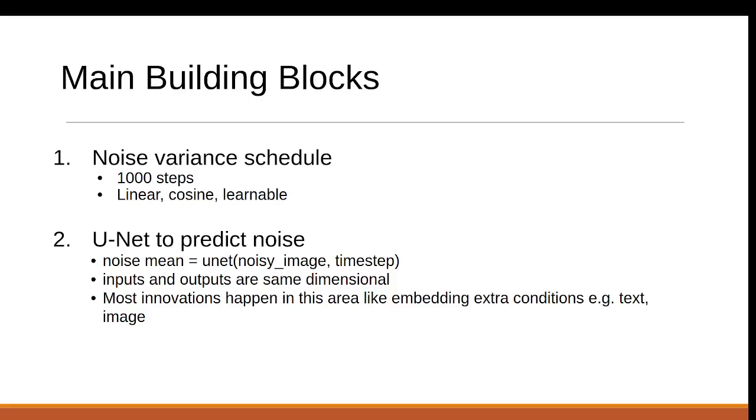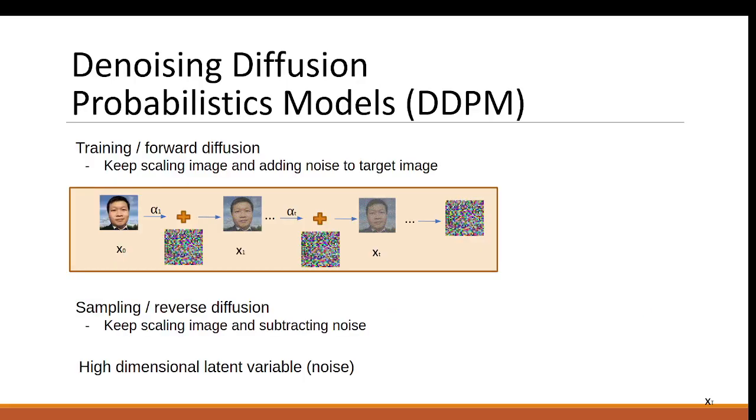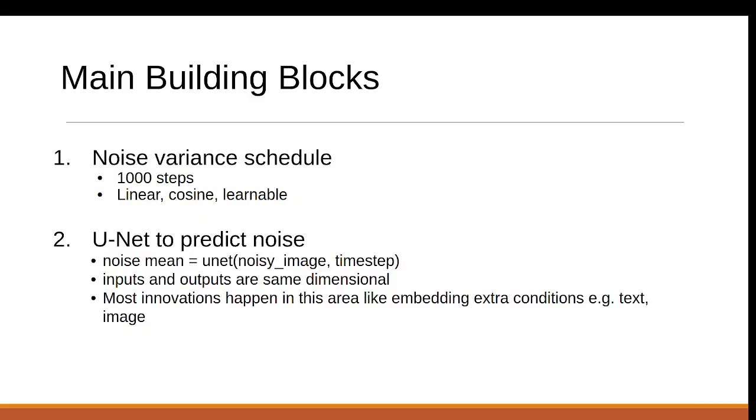So what I mean by that: when we have this diffusion model, if we train it on human faces, then we create a noise. Then if we do the sampling, it will create human faces. But we do not have control over the look of the people we want it to create. So there is nothing we can control. That's why we need to be able to specify what we want. We have to use these extra conditions. For example, you can use an image, or you can use text.